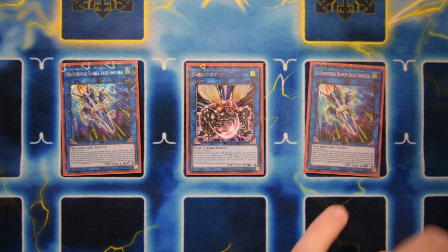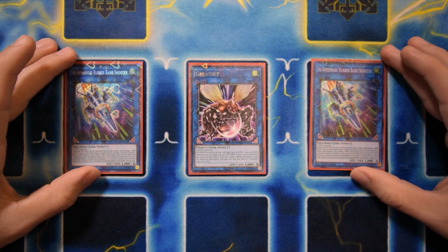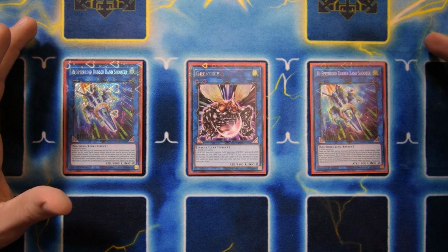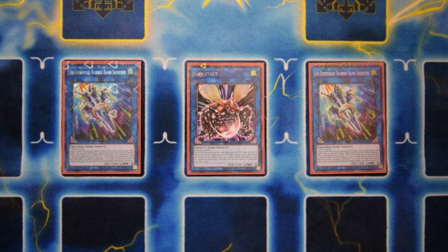And then 2 copies of the High Speedroid Rubber Band Shooter. This card is the money. All it takes is 2 wind monsters, and then during your main phase, you can immediately, after this effect resolves, normal summon 1 wind monster. Also, you cannot special summon monsters from the extra deck the rest of the turn, except synchro monsters.